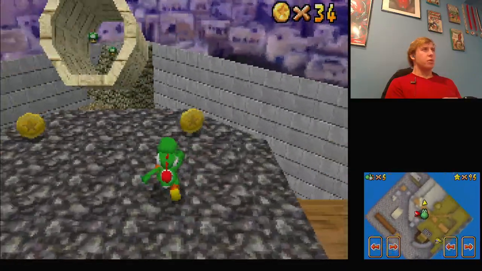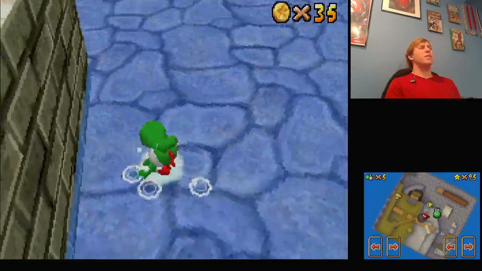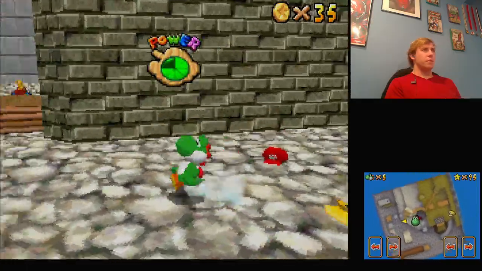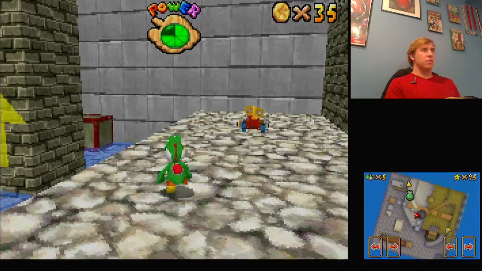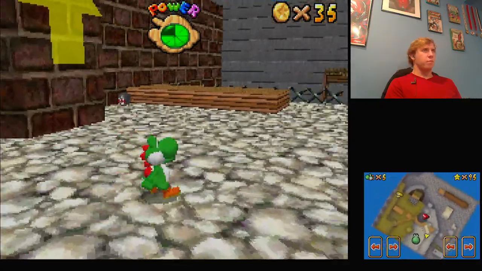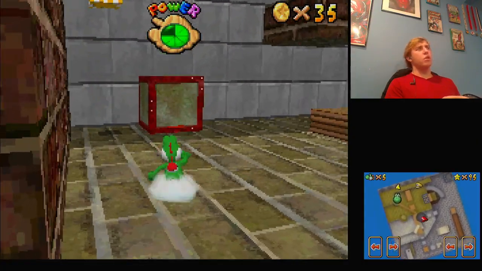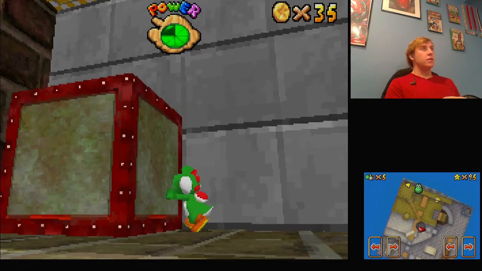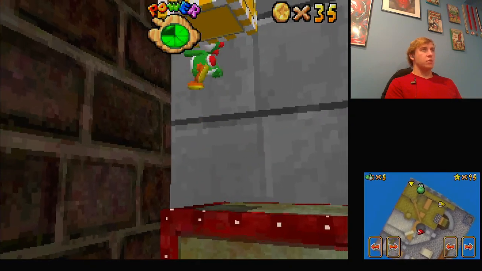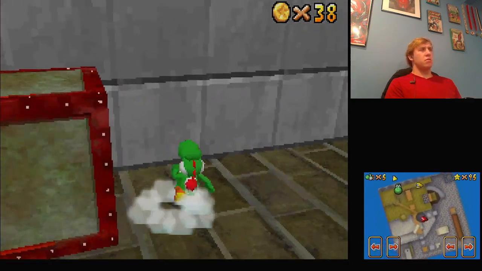But where would the fifth one be? Oh, you... Okay. Why wouldn't he flutter jump? Oh. Wait, I thought this was one too, though. Oh, here it is! Okay, that makes more sense. Is that not one? Is this a random coin box?